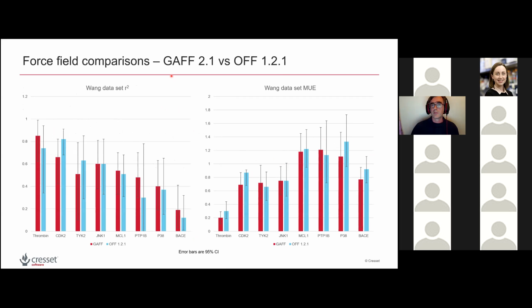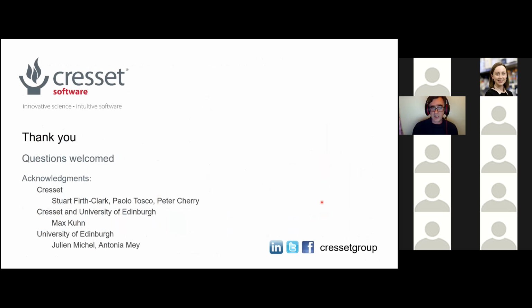We did this comparison a while ago using OFF 1.0, and at that time, OFF was worse than GAFF. So OFF is now at the stage where it's comparable to GAFF and possibly very slightly better, although not statistically significantly. And given the state of progress of the Open Force Field Initiative, it's been less than a year to go from noticeably worse to about the same. I can predict that by this time next year, the Open Force Field will be noticeably better than GAFF, and at that point we'll switch to it being our recommended force field to use in these calculations. So that's all I have. Thank you very much for listening, and I'm happy to answer any questions that people may have.